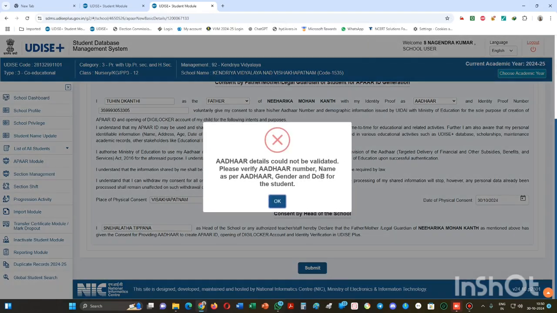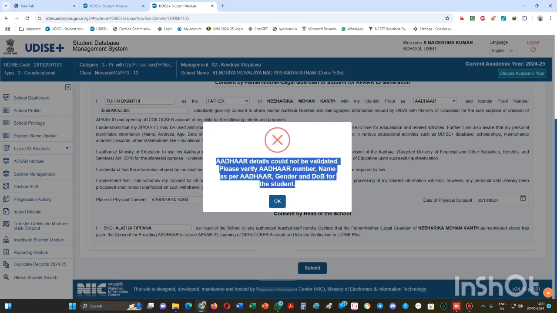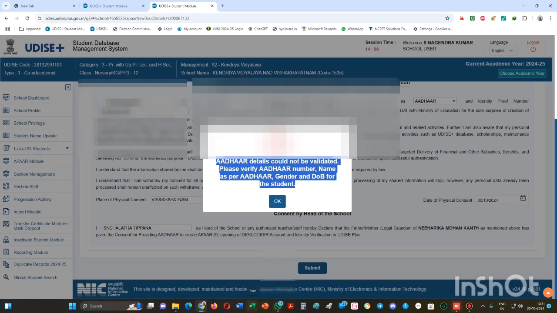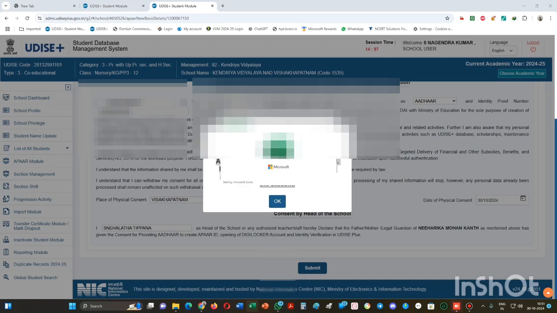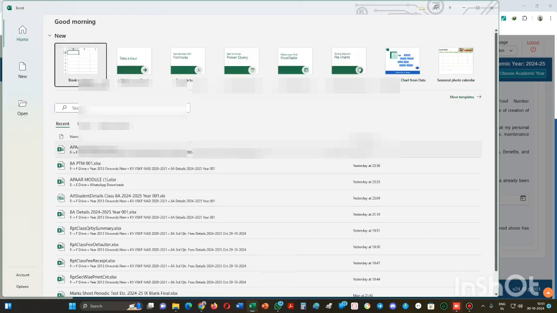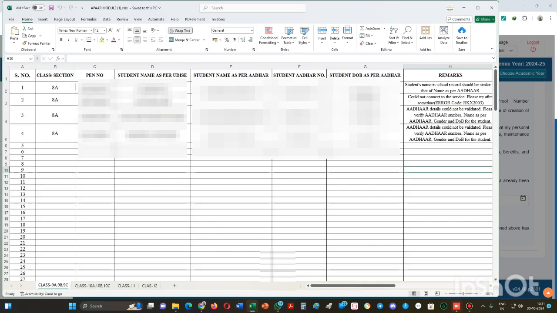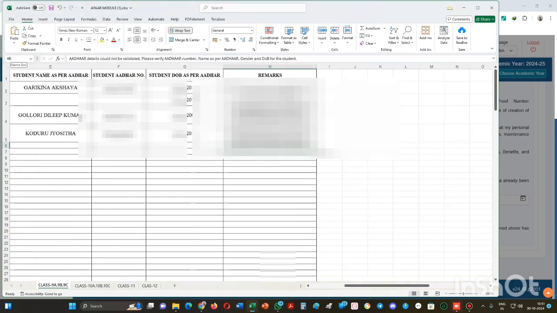So we'll check the name. Some error it is showing. So open the Excel sheet where we have to copy and paste this error. Copy paste value only you have to do always.